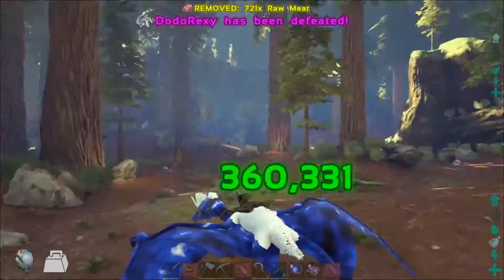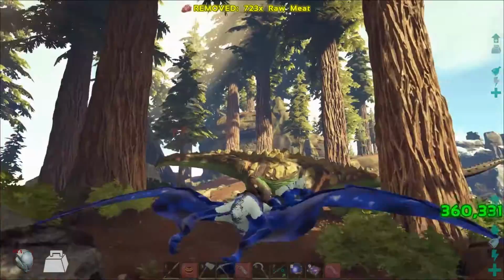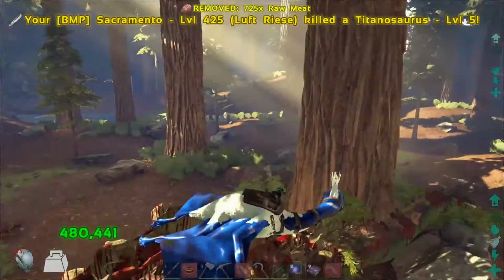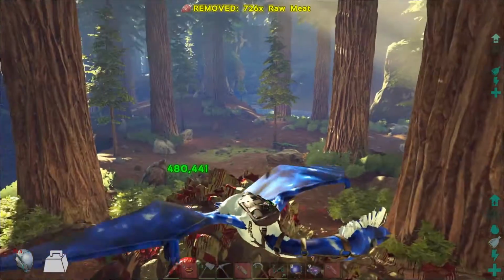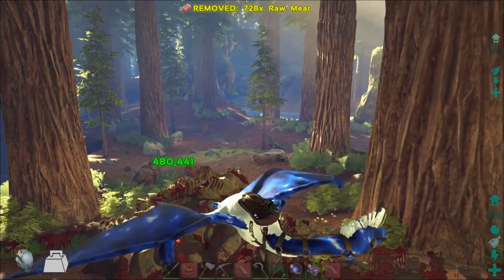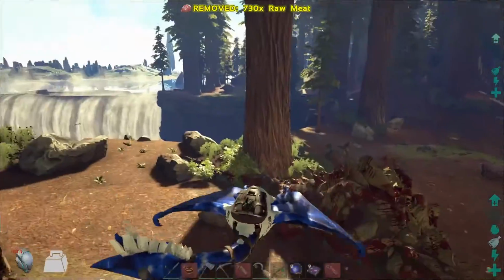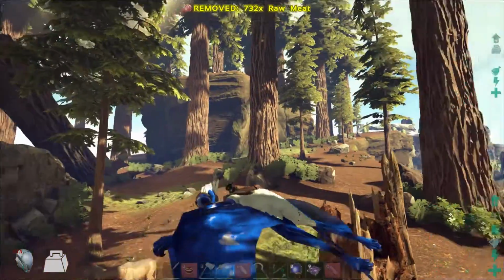One hit. 360,000 damage. Nice. This is my new main guy, my new main flyer. And bye-bye to Titanosaur. 480,441 damage on that one hit. Wow. I don't even know what my max damage is right now because I'm killing things with one hit.